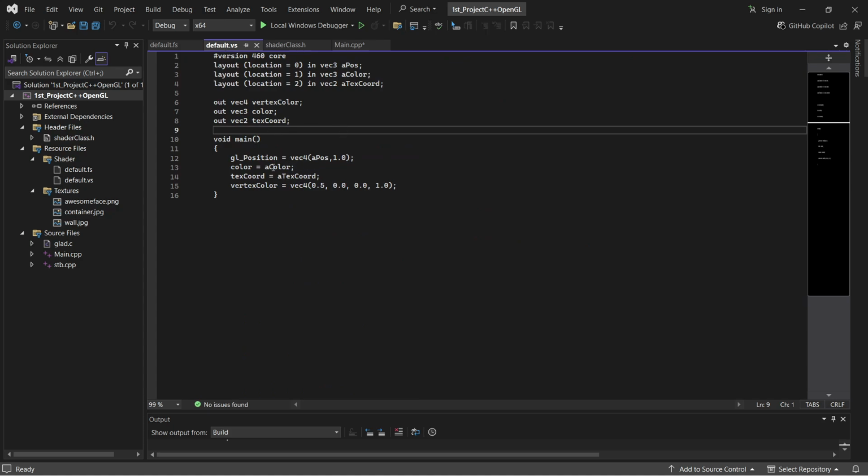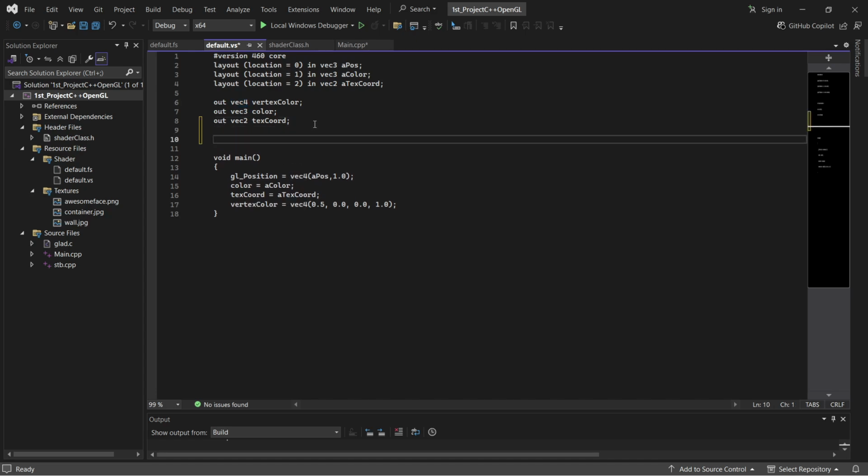I'm gonna name it what? This is position, this is color, this is texture. Why do you even have this thing? I don't get it. We have a vertex color here. It's a vec4, and this is also a vec4. Alright. So we're gonna have... okay, doesn't matter. I'm gonna have it plain form anyway.